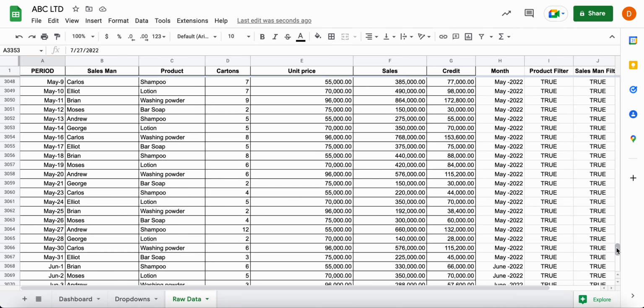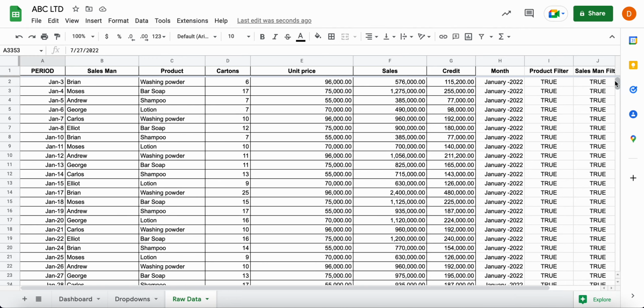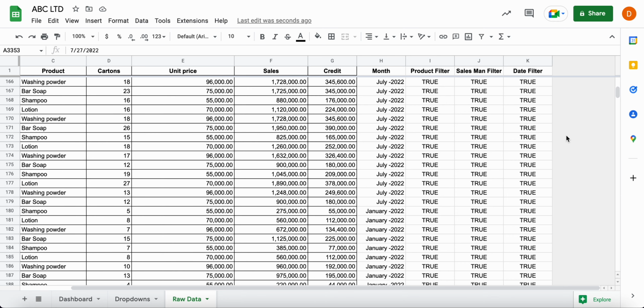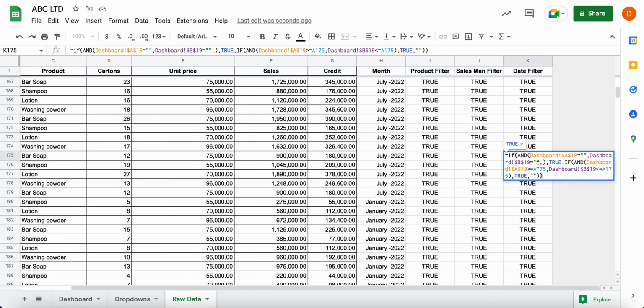Perfect. Okay, so the date filter goes all the way.